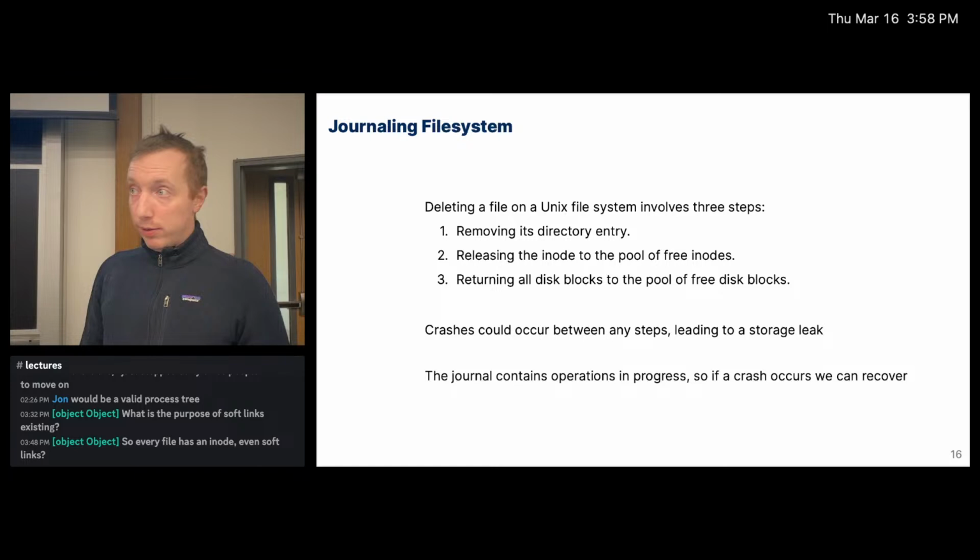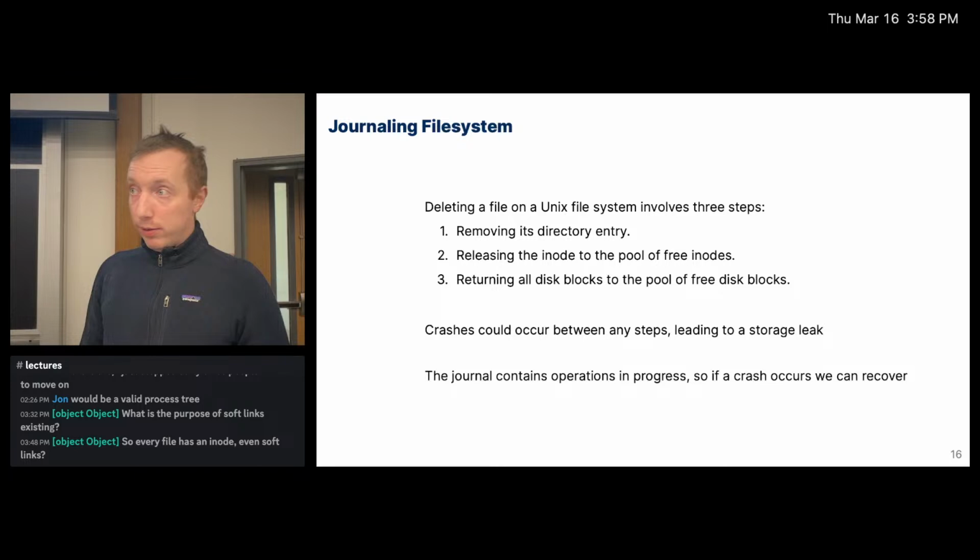But the kernel keeps track of all of this. And you could have a power off at any one of these steps, and then you would get in a really inconsistent state. So if you crash between 1 and 2, well, nothing would point to that inode, but that inode would think it is still in use, so you would never be able to reuse it. If it crashed between 2 and 3, well, that inode would be available to reuse, but all the blocks it points to, I can't reuse anymore, which is also bad.